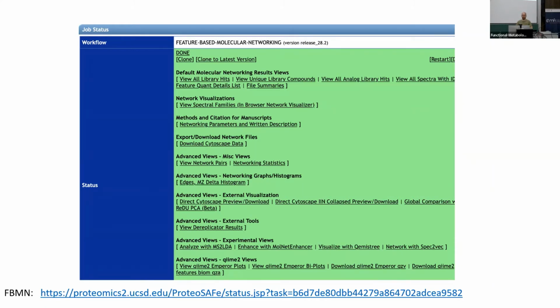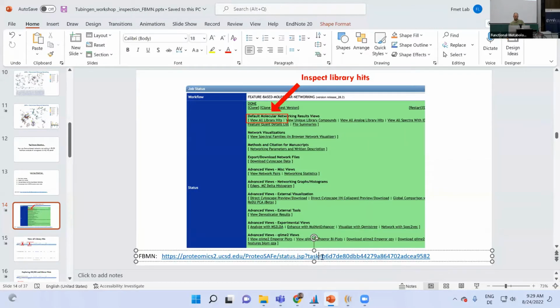Good. Then my first question to you would be, what did you find? I checked already with a couple of people yesterday, and they found some molecules which I found interesting and also encouraging, because I know already what should be in there. Now it would be interesting to hear what you found. To figure that out, you can simply click here on this view all library hits list, and then you should get to a table view where you see a number of annotations. Let me do that in the web browser as well.